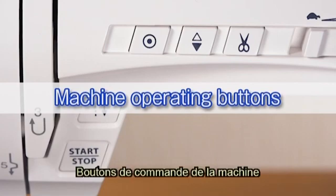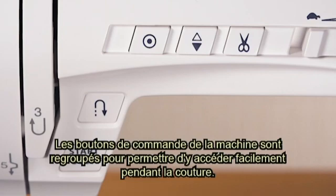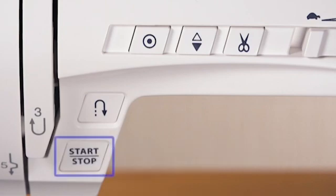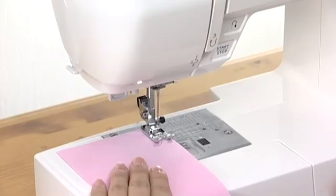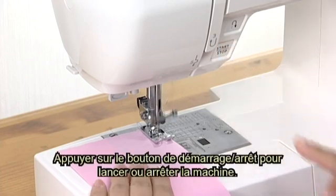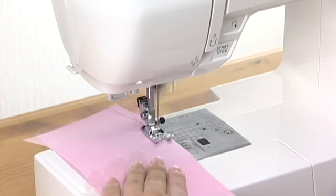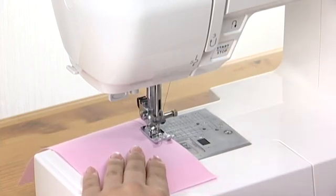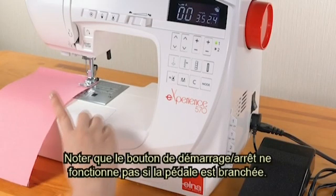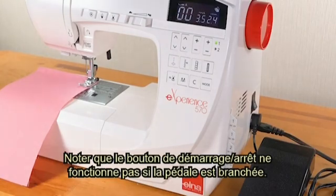Machine operating buttons. The machine operating buttons are conveniently grouped together for easy access while sewing. Start-Stop button. Press the Start-Stop button to start or to stop the machine. Please note that the Start-Stop button will not work when the foot control is connected.